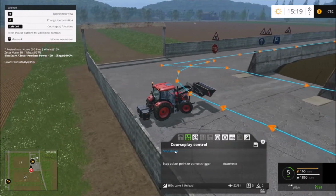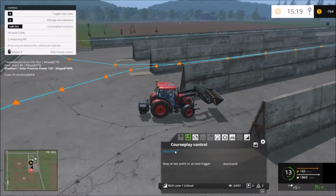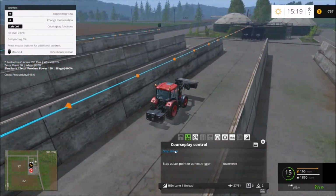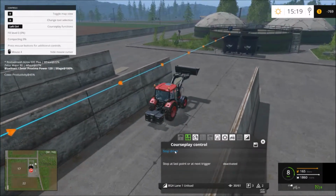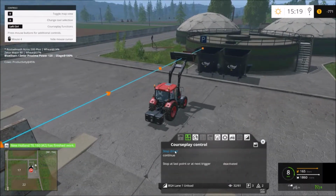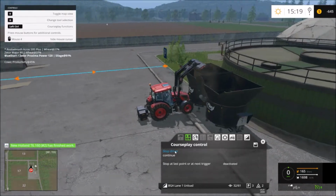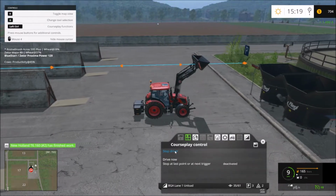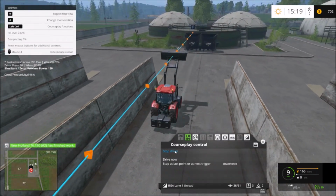Now the reason why you didn't see the shovel get all the way down to the bottom before it lifted up is the distance between the starting arrow where I put it and the very first waypoint for the command to drop the bucket. They're just so tight he didn't have time to really respond. I would normally try to leave a bigger gap, but to get the lining up right. Ooh, he actually ran into it. But it worked. He poured into it. That's the key ingredient there.